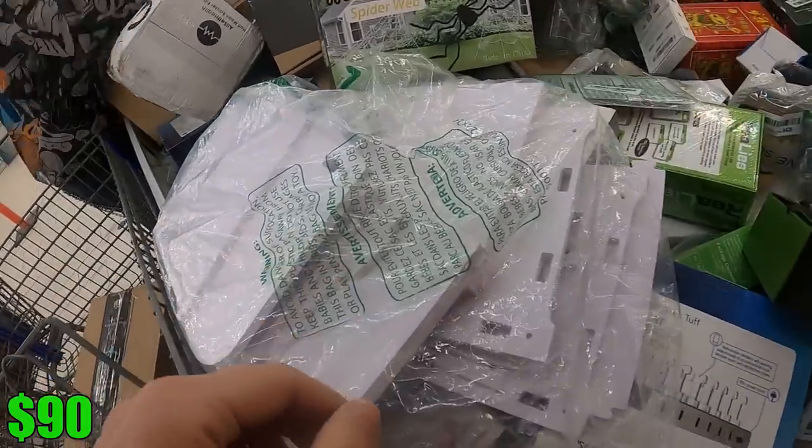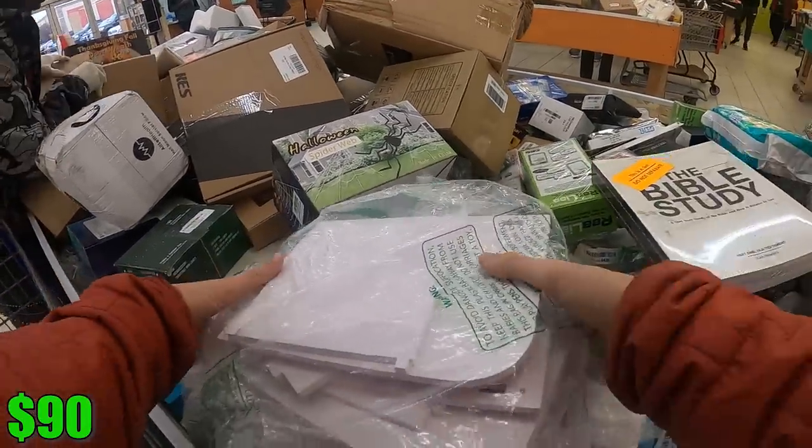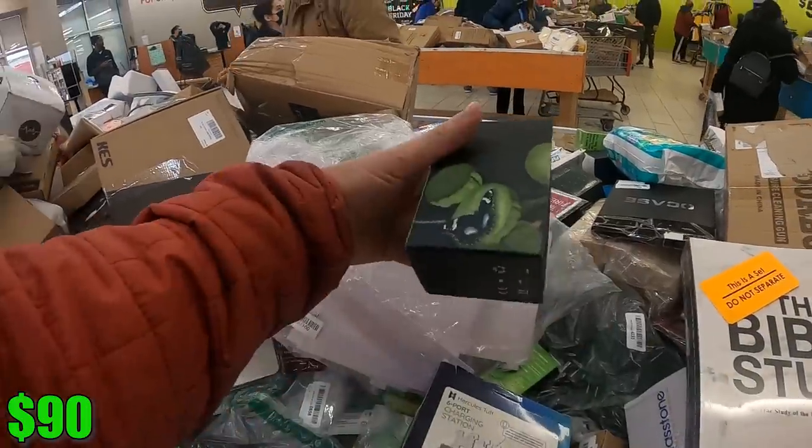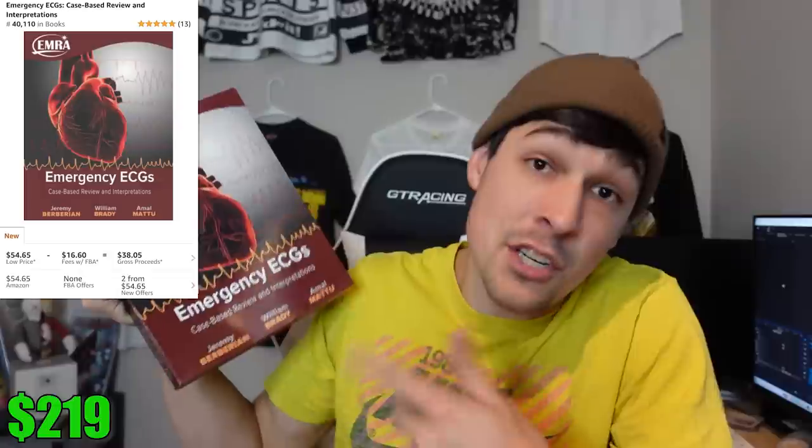This is a little webcam — just a kind of generic one, but it's still going for around $35 over on eBay. And in that same bin, I found two packs of brand-new Canon ink: the Maxify 1200 and the 210-211 combo pack. Before moving to the next bin, I also noticed a few textbooks, scanned them on my Amazon app, and ended up picking up three — two separate sets of Bible study books and one emergency ECGs book. I'll sell all of those over on Amazon.